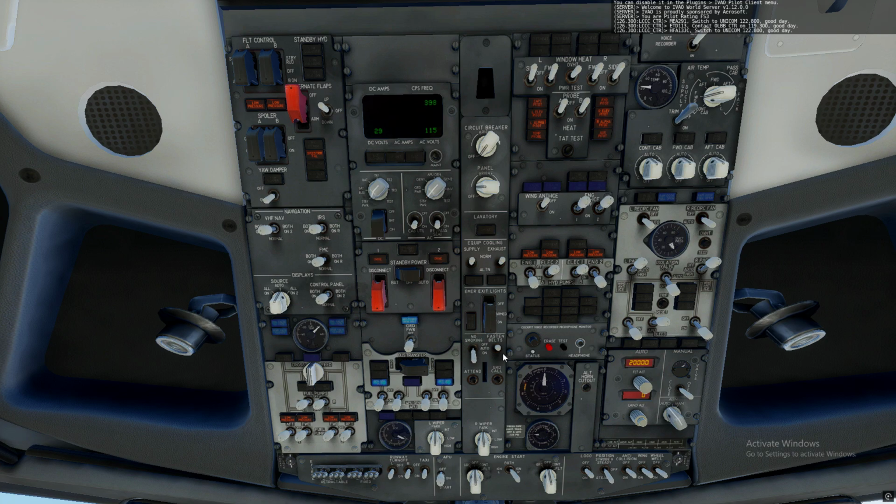No smoking sign on, fasten seat belt on, all is okay. And here are the packs. Actually this is the air conditioning system of the aircraft, and it can also be known as the pressurization panel. So we set it to auto and isolation valve to auto as well.